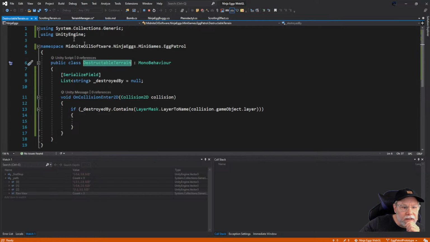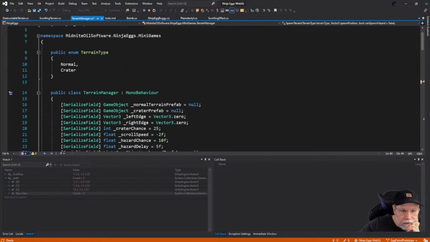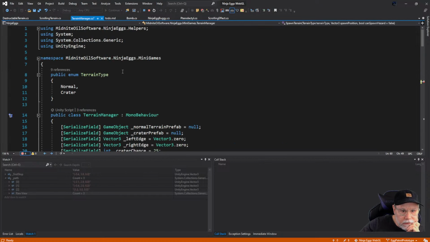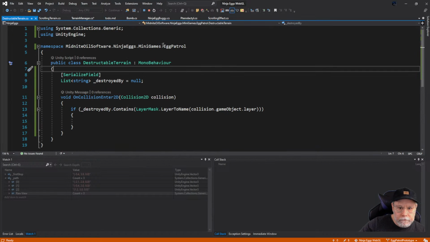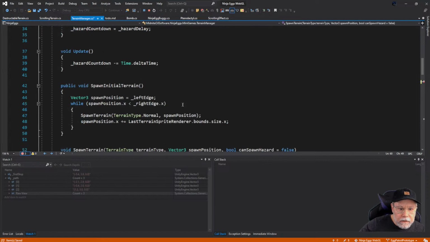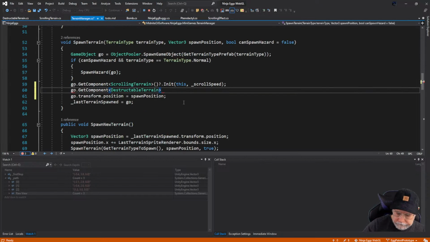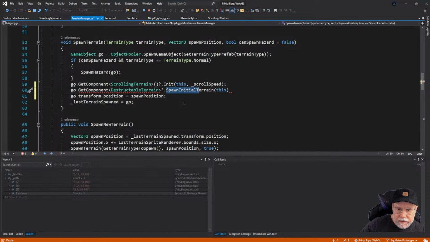Is it not public? It's public. It's in this namespace. I should move that up into the normal minigames namespace. Yeah. Gonna have to create a method called init.